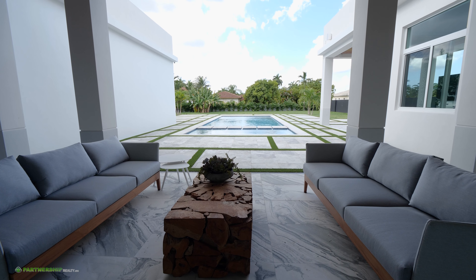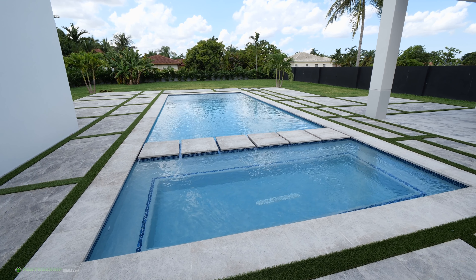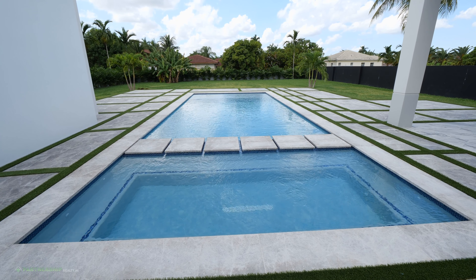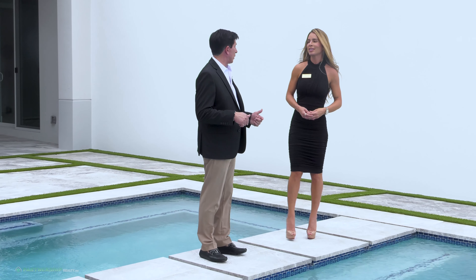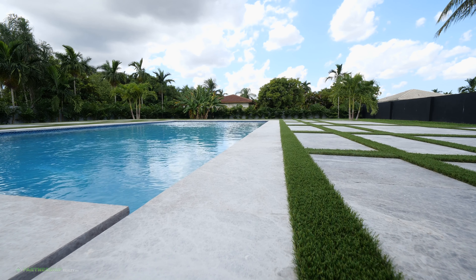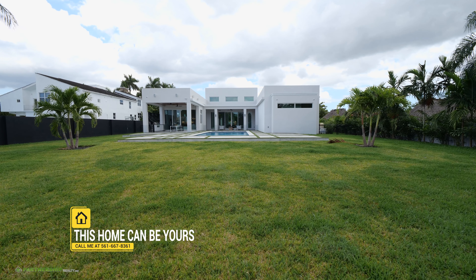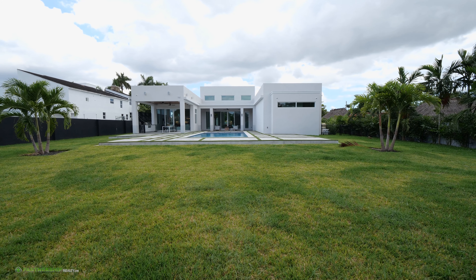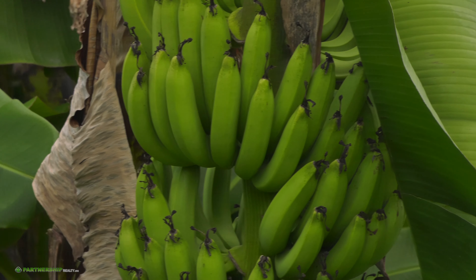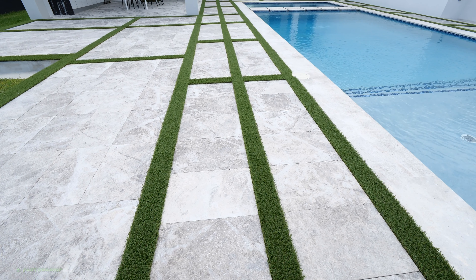The home is missing nothing — I cannot think of a single thing that is going to be missing. Take a look at the spa. We have from the spa to the pool — it has everything. It was perfectly designed, just waiting for the right buyer to come in. The buyer has to have very good taste, like fancy things and a nice lifestyle. I love the size of the yard — you don't have a neighbor next to you, a lot of green, very quiet. Winchester is known for its very quiet areas, one of the best areas of Miami and Dade County. Take a look at these banana trees — you can have your own bananas at your house, your own natural shakes. This home has everything.